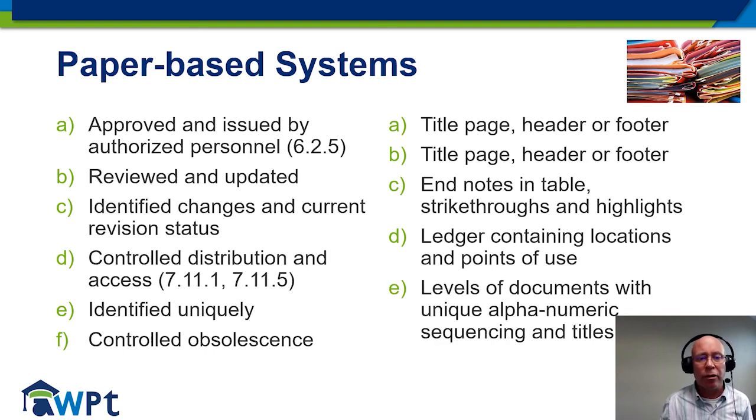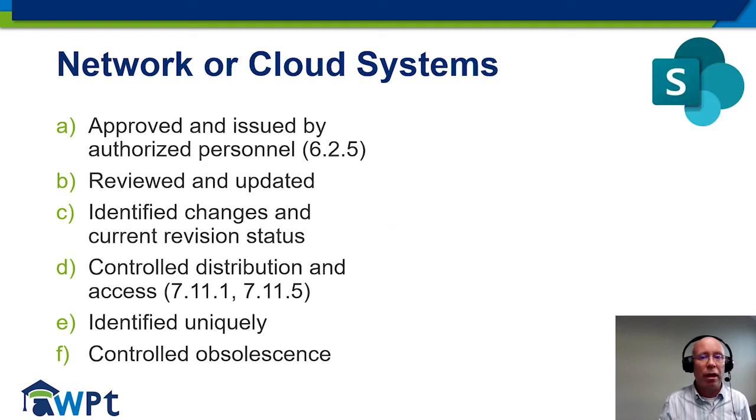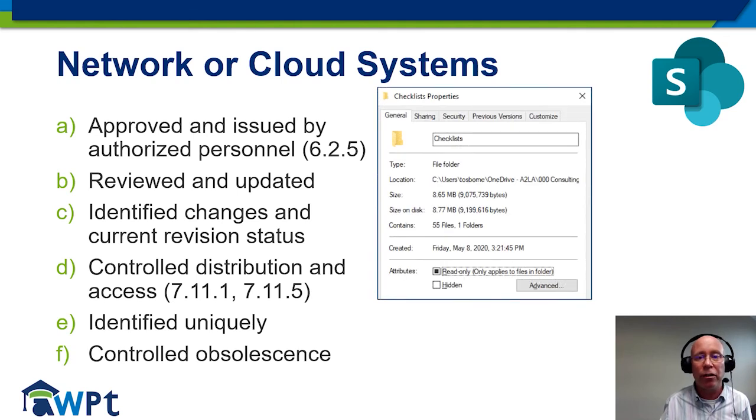Documents are alphanumerically oriented, like SOP S for shipping, and then 01 for the sequence. Okay, that's typically how that's done. And then they're either stamped or watermarked with a physical stamp or an electronic stamp that you can put in Microsoft Word or Excel. Now, network or cloud systems all pretty much operate the same way. They just have different ways of recording this stuff, and a lot of people forget this, which is why we're kind of coaching you here.